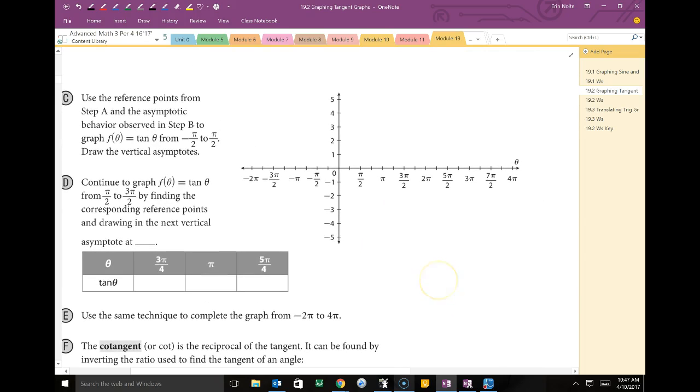Okay, so I don't like the tables that they kind of provide. So I'm going to make my own table. It's up to you whether or not you want to write this table down. I don't know if it's necessary, but just so you know how we come up with the tangent.